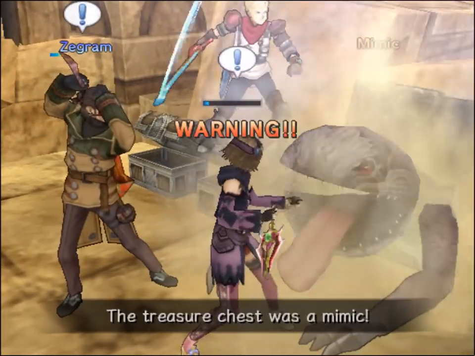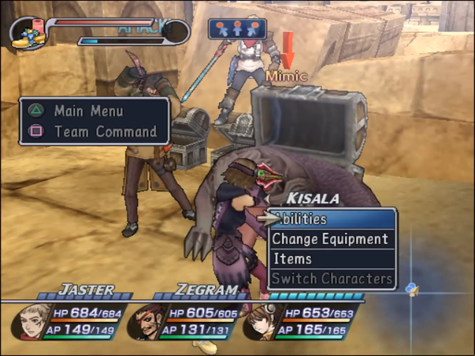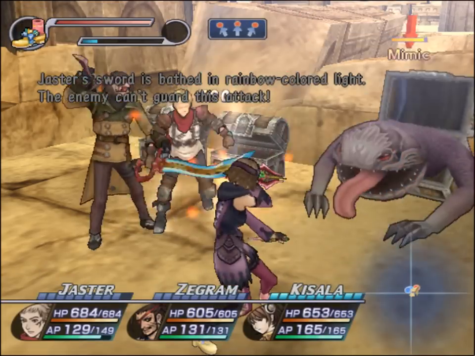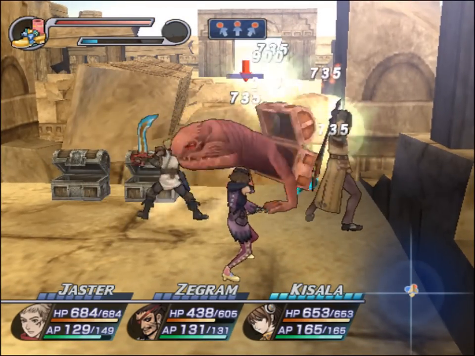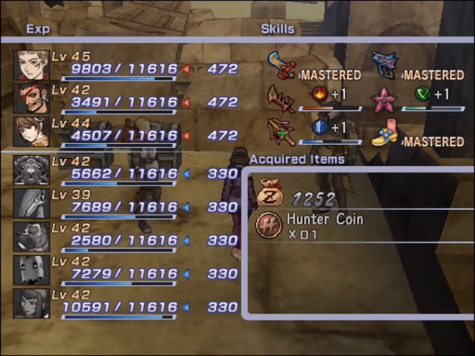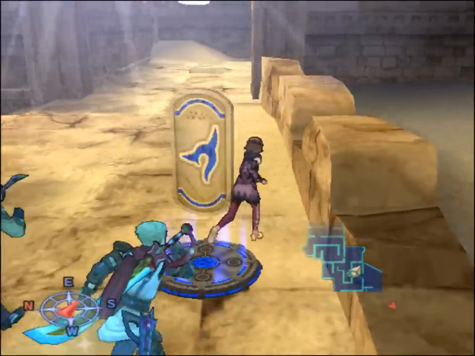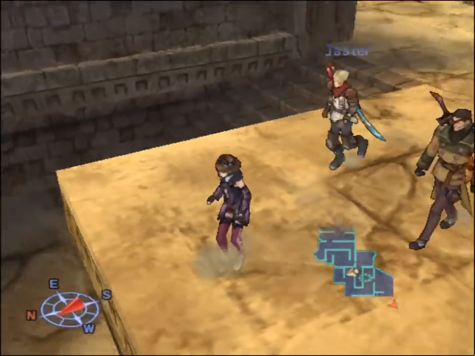Oh, hey, it's a mimic! Alright, let's get this over with. Time to just outright murder it. Yes, Jester has Illusion Sword and the Earthshaker. Let's stand back and watch. Yeah. And we're done.